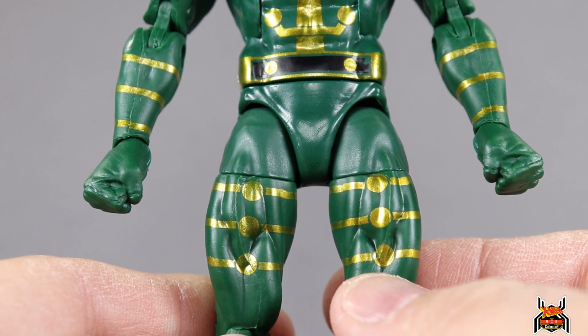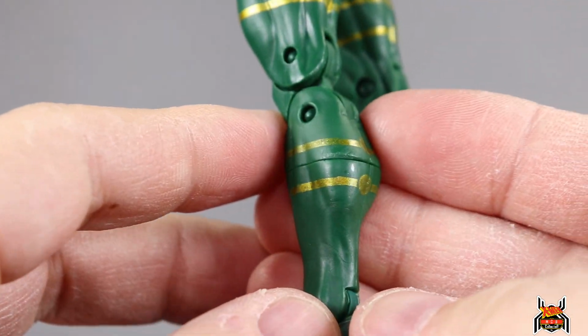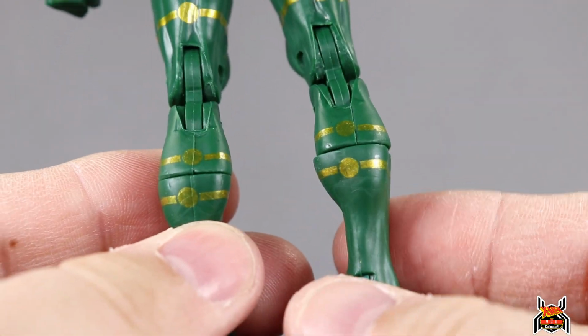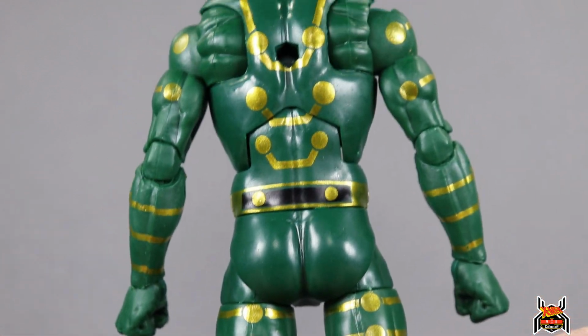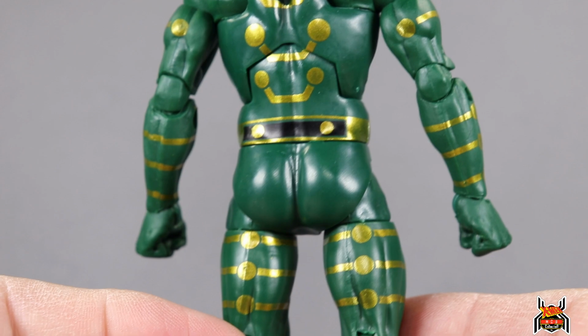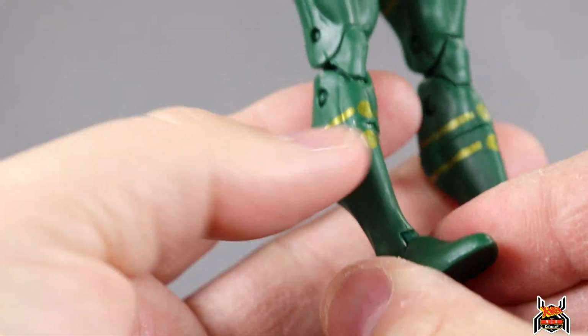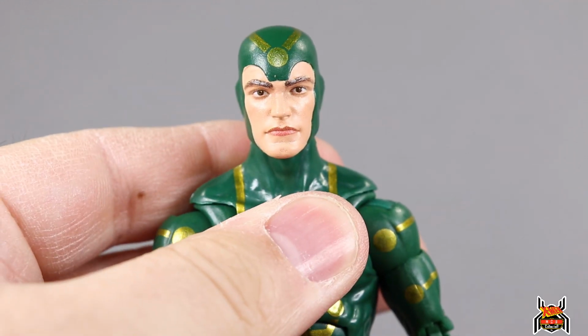I mean, that tends to happen, but if they did do another deco hit, I think it would work out a lot better. Maybe, I assume. But yeah, looking at the rest of the figure, basically what you see on the front is what you're going to see on the back of the figure. It's almost like an exact copy on the back.